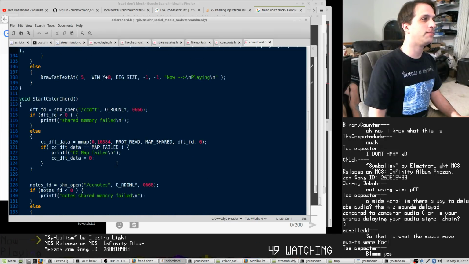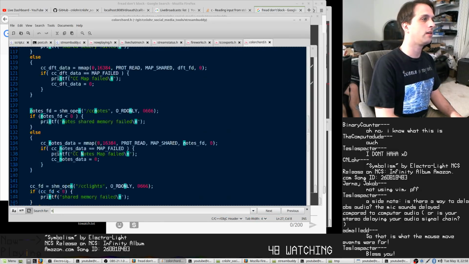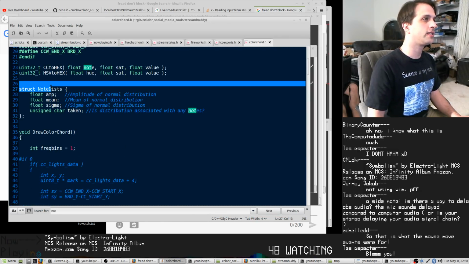We have, in color chord, we can get notes somehow, right? Note dists.